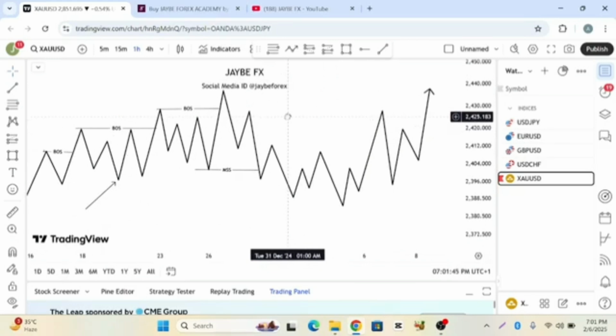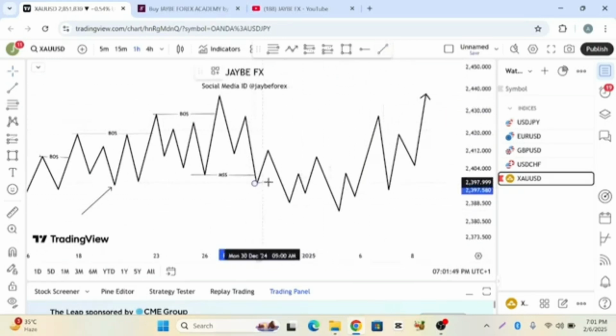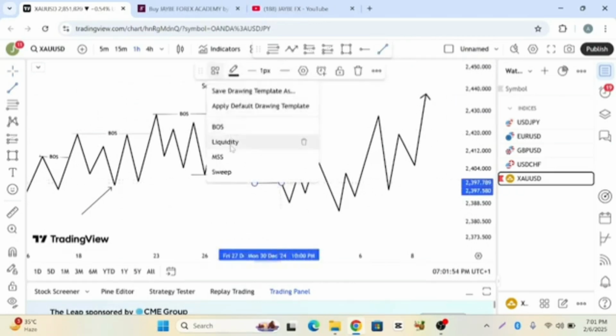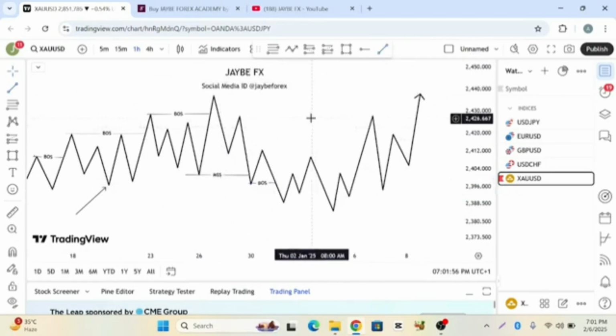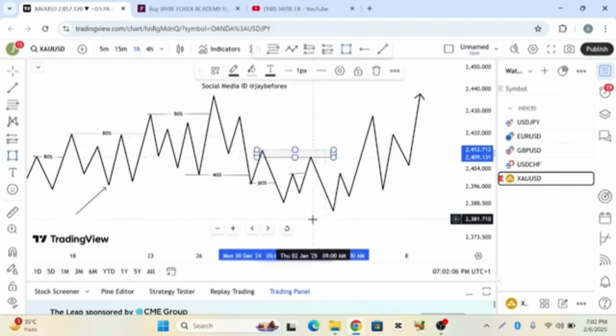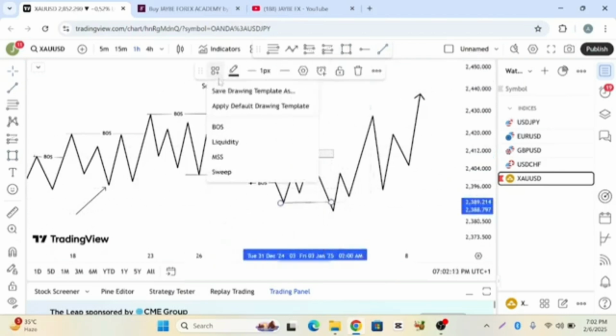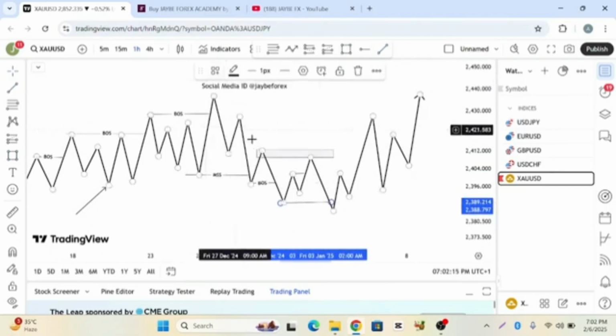You can see how we are reading the market with just a break of structure, right? After that one, what do you notice? A break of structure to the downside. And make sure you are doing this on the 1 hour time frame. Now, this is not a market structure shift to tell you that a trend has changed. This is an internal market structure shift, especially when a higher time frame supply zone has not been mitigated. After that one, what did you see? This is a break of structure to the downside, telling you that we are still going down.